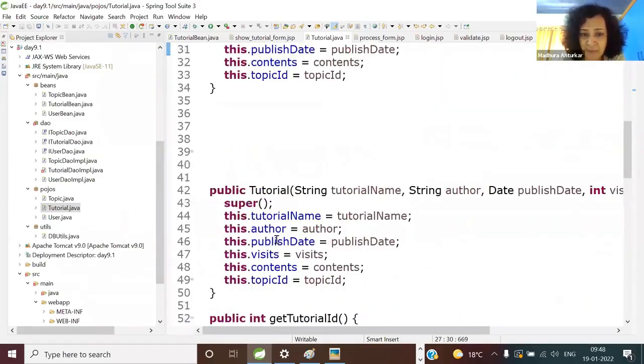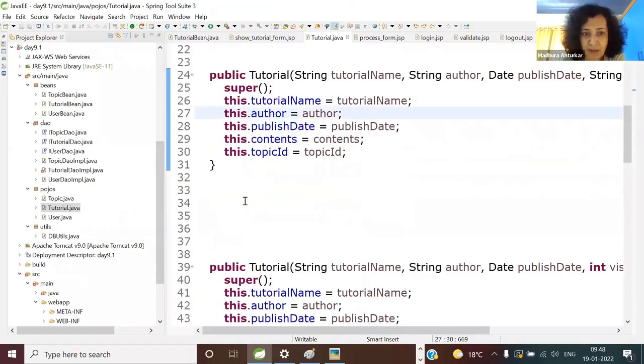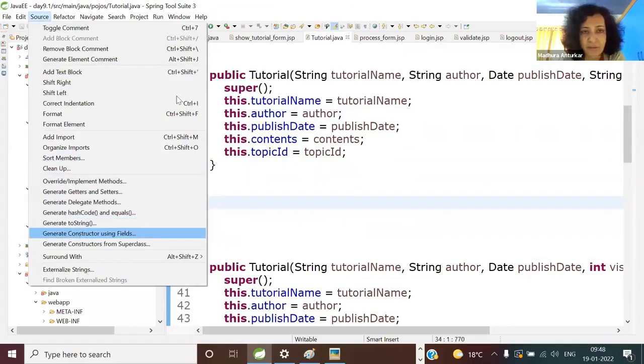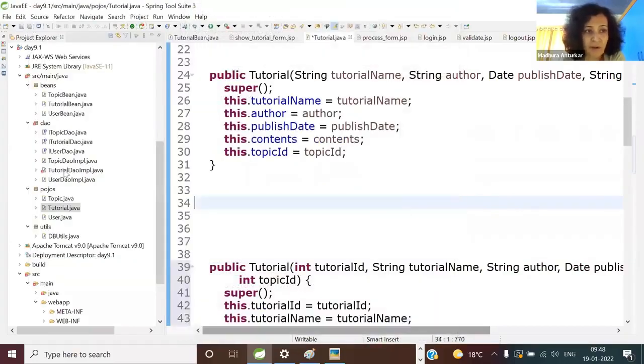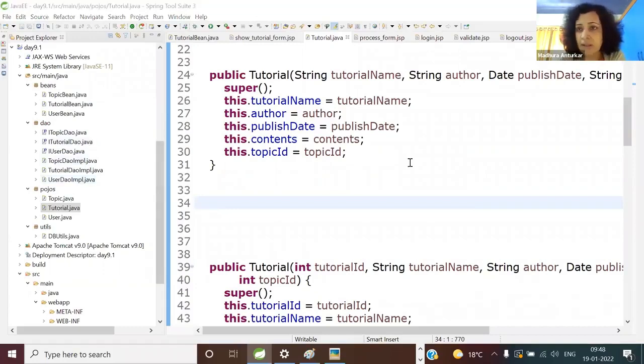This is my mistake. This is my programming mistake. So let me add it quickly. Suddenly I thought that something is not working. So let me add the all args constructor because my DAO had a problem. Just if you have also made the same mistake like this, I removed that all args constructor. I added it, so the issue is solved.